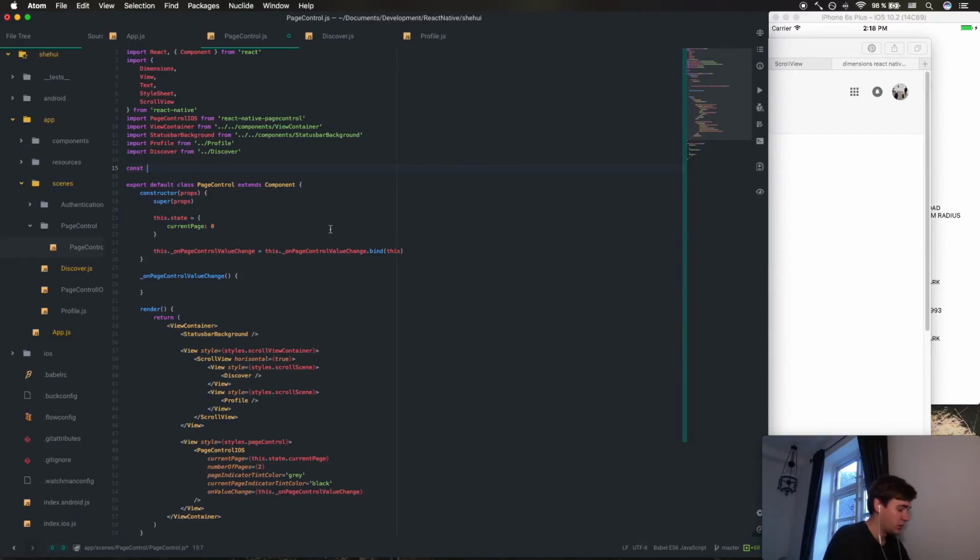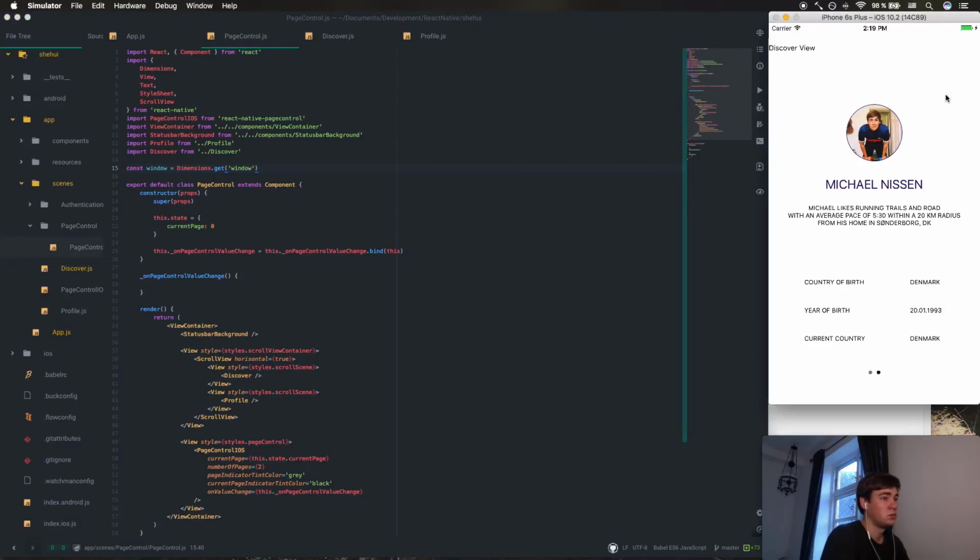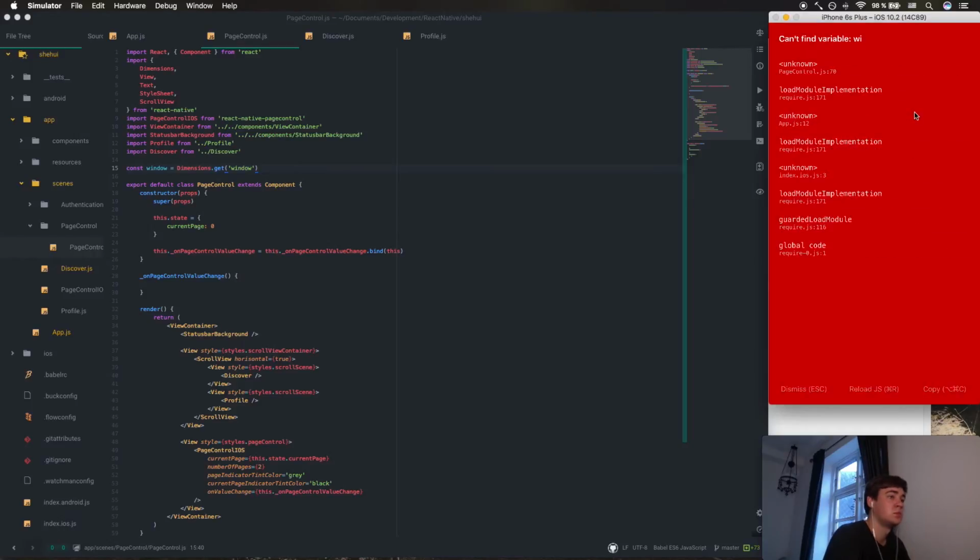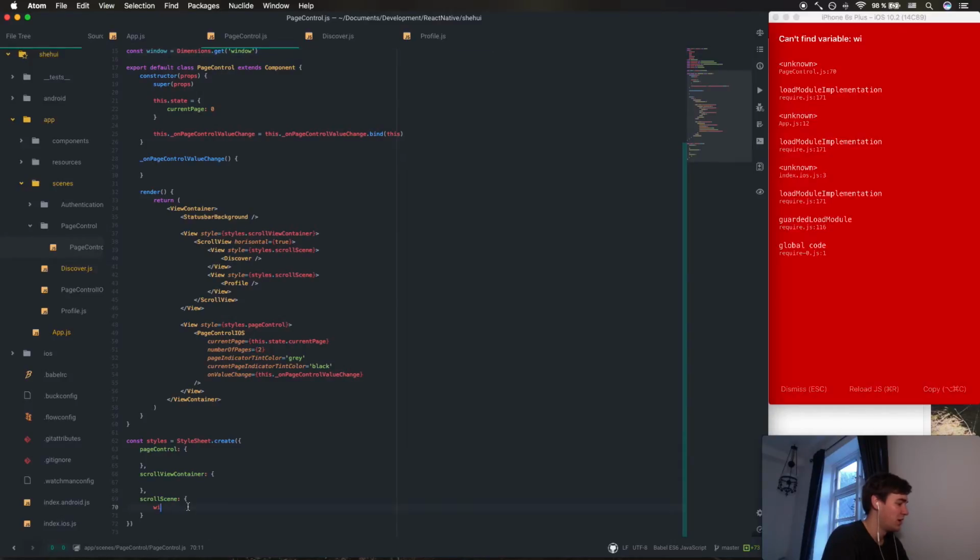Maybe don't bother too much about the Android right now, but I don't know if it likes that. Can't find variable wi. What? Page control 70. Oh, ha!